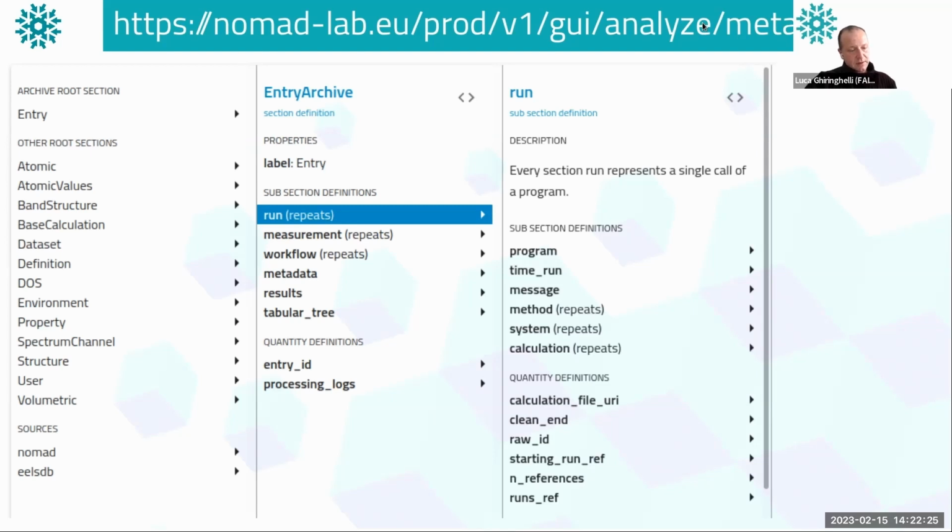So this is a snapshot from the web page in which we have this run section that contains, you see, method, system, and calculation sections. Something more, but stay focused on what I point at. And let's say in the section system, you will have, for example, information about the atoms, that could be how many they are, and everything that you may imagine is useful to be annotated about the atoms to which the calculation is performed.